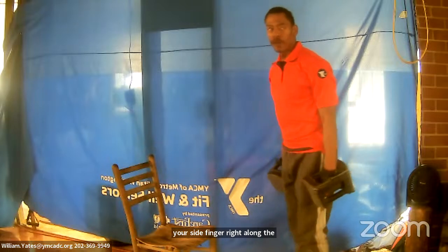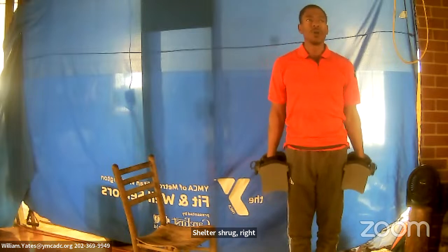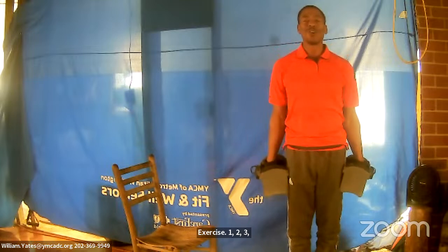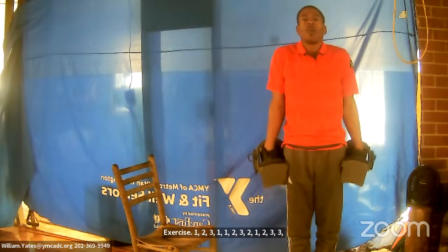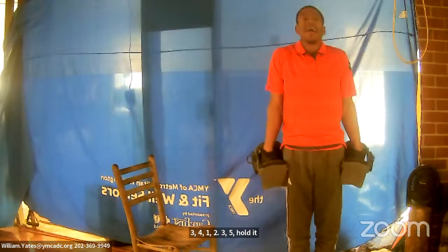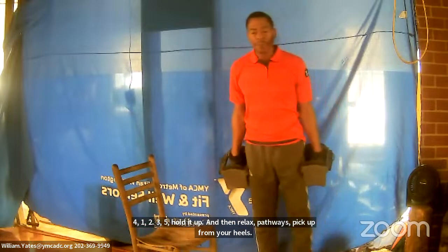Shoulder shrug. Ready? Exercise. 1, 2, 3, 4, 5. Hold it up. And then relax. Calf raise. Pick up from your heel. Pick up from your heel. Good.